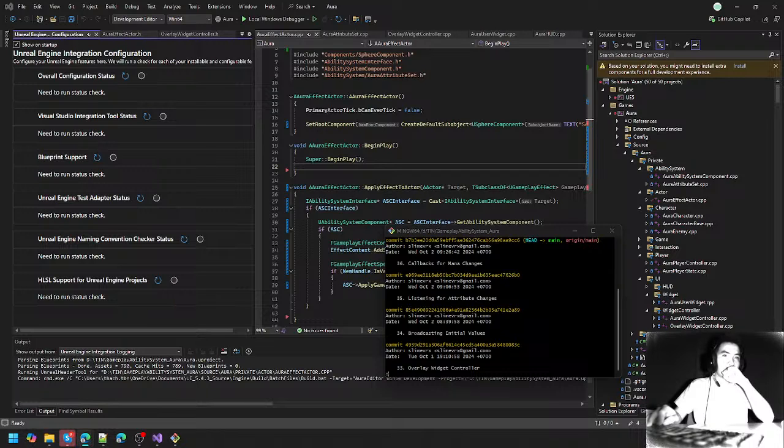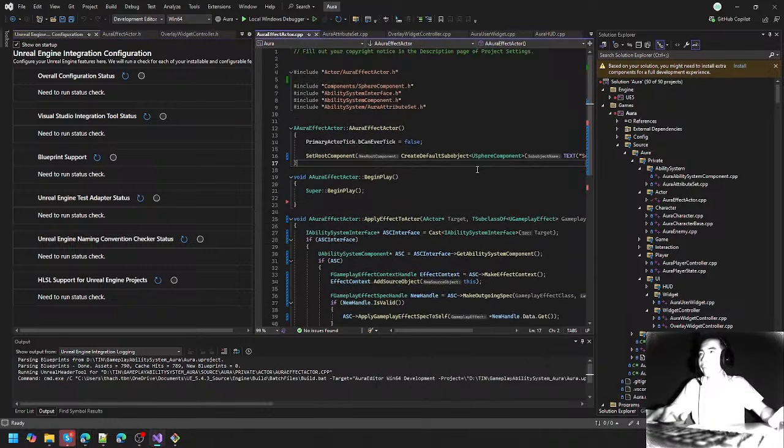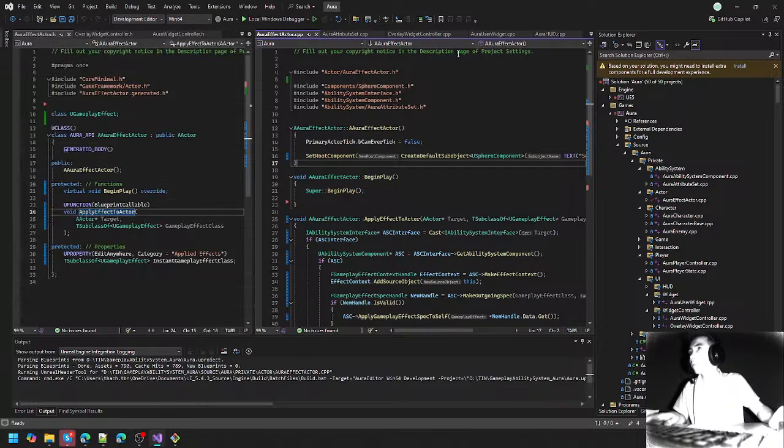And when something overlaps with that sphere, well, we see if the other actor implements the ability system interface. If it does, then we reach into its attribute set. We cast away the constness of the const pointer returned from get attribute set, which should give us a sort of dirty feeling like we're not doing something we should be doing. And then we directly set the health and the mana equal to what they were before, plus or minus some hard-coded value. So this is all a whole bunch of really rigid, restrictive things that doesn't make our Aura Effect Actor good for really anything other than adding 25 to the health and subtracting 25 from mana.